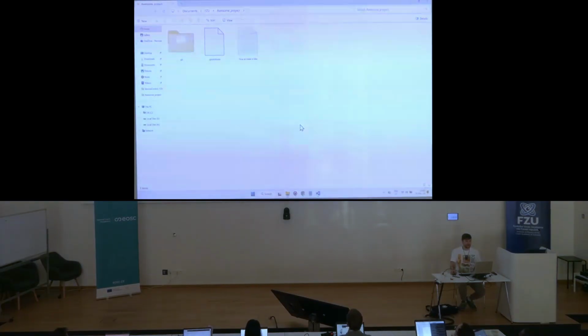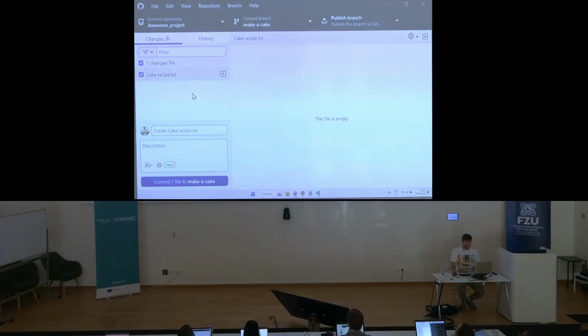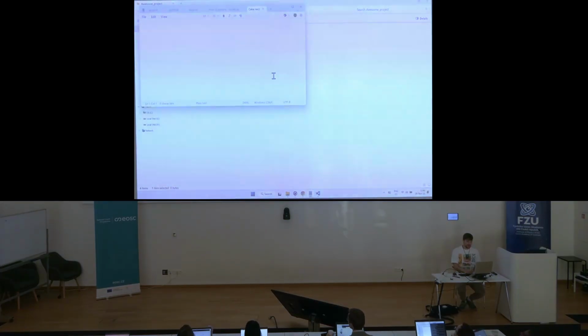I will show the Explorer, and I will make a new file called cake recipe. I'll make it bigger, sorry. It's super small, but I make a new file, cake recipe. I will now open it, and I will say, I need eggs, I need flour. Let's make it something weird. Let's put in sausage, pork. This will be a terrible cake, egg pork cake.